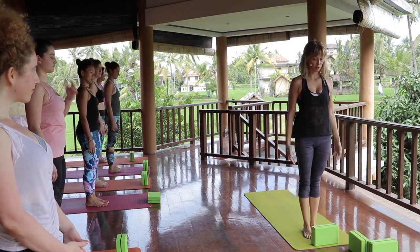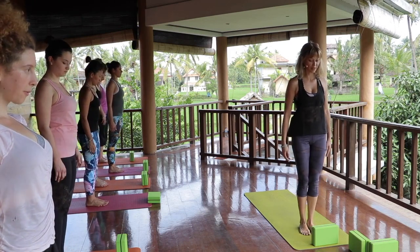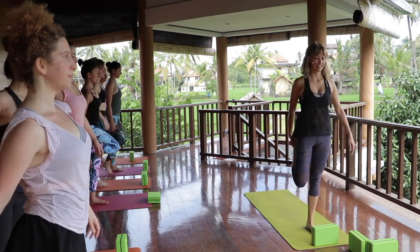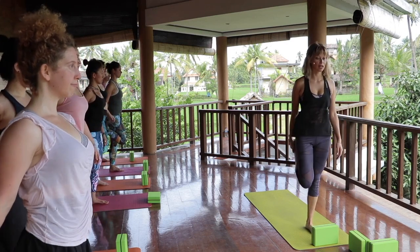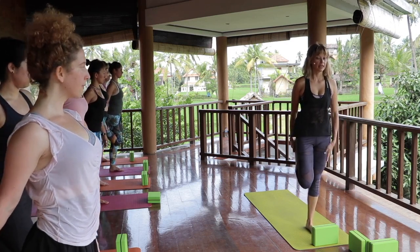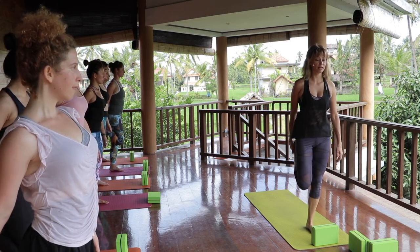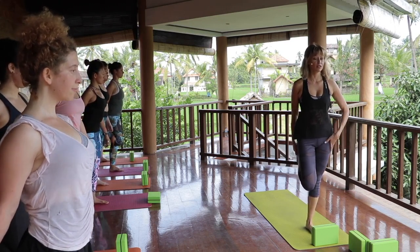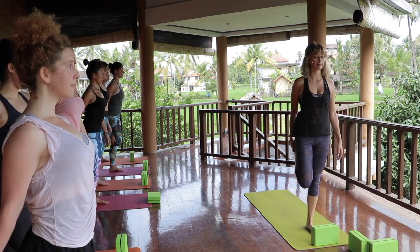We're going to stand in our mountain pose, and then we're going to bend the right knee. Bring the ankle towards the hand. Okay. Now, first and foremost, if the left knee needs to be slightly bent, bend it. We don't want to hyperextend that, pull anything, so keep it as straight as you can. If it becomes uncomfortable, bend it.